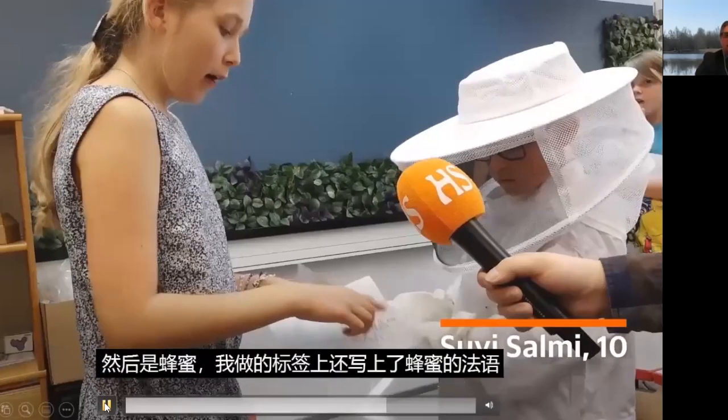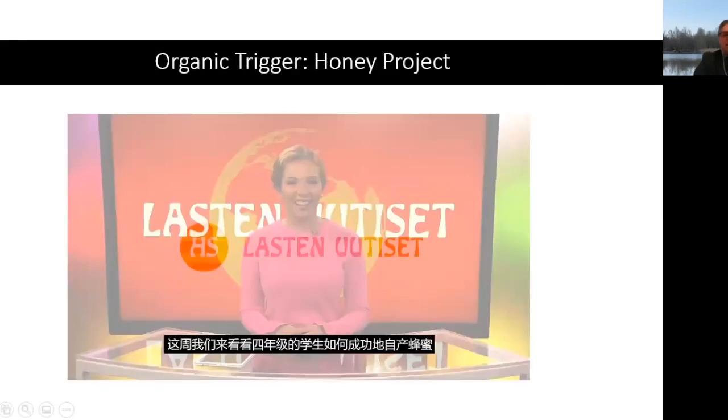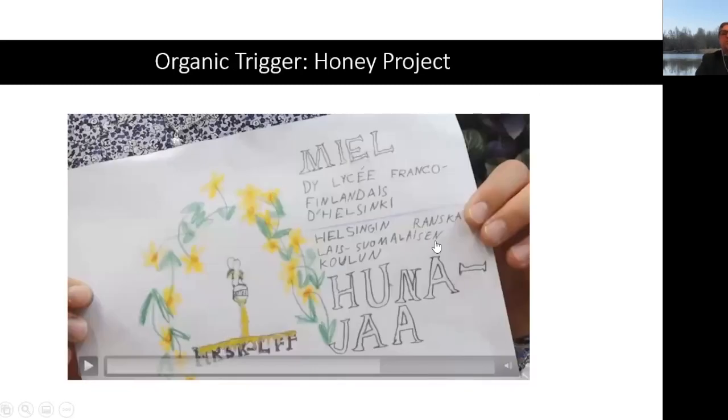What they were doing there is they had to make advertisements for their project because they're going to sell this honey. And you know, by advertising, they're learning many skills there. And even though this was phenomena-based learning, you can see how there's so many elements of STEAM involved in it as well. Earlier in the video, you saw how they had experts coming in and showing them how to extract the honey and a bunch of other things as well.